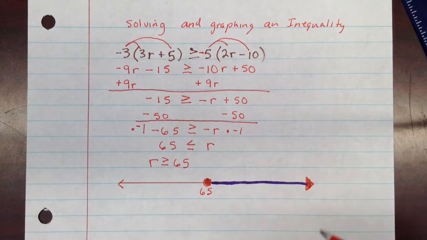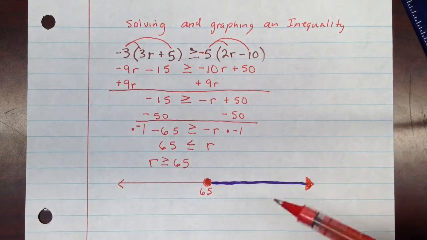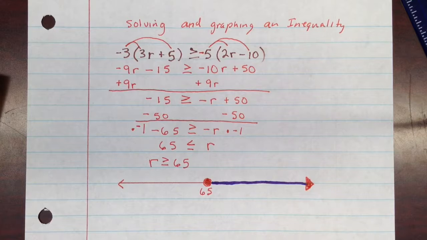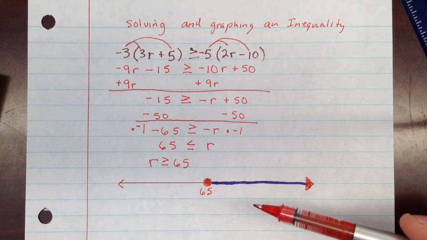And then you could even try numbers. If you want to try a number other than 65, try 75 or 90. And those will all work in this inequality. The numbers might not be the exact same on both sides, but it'll be equal. Or true. It'll be a true statement is what it'll be.